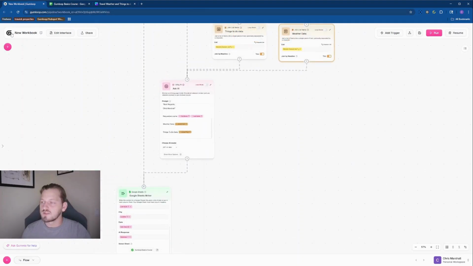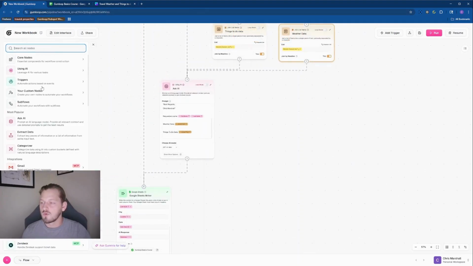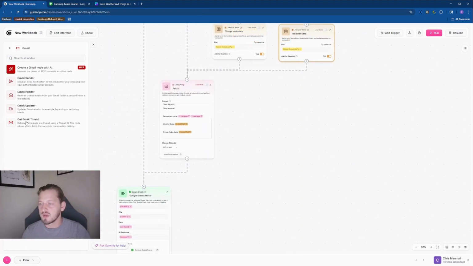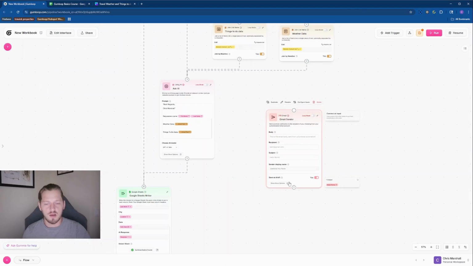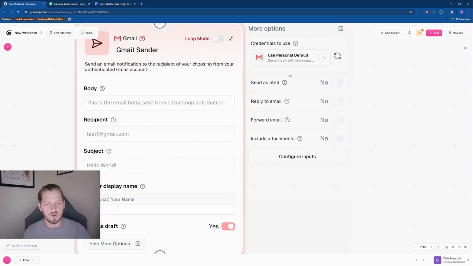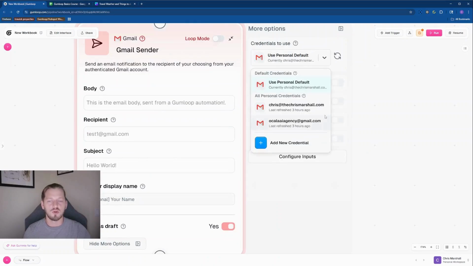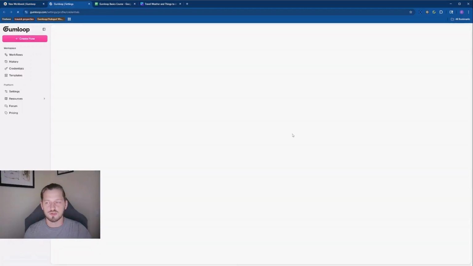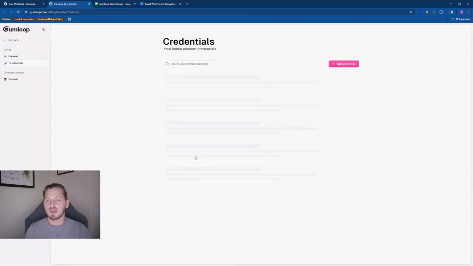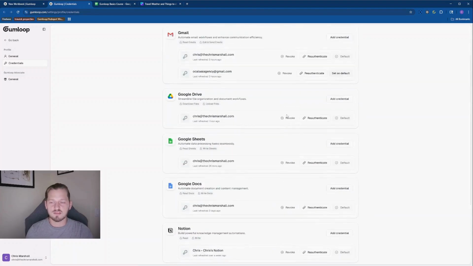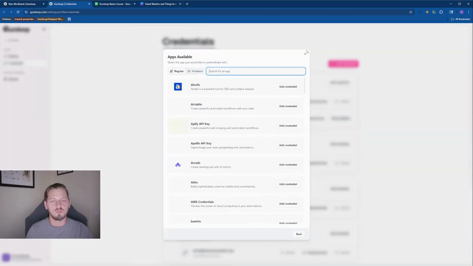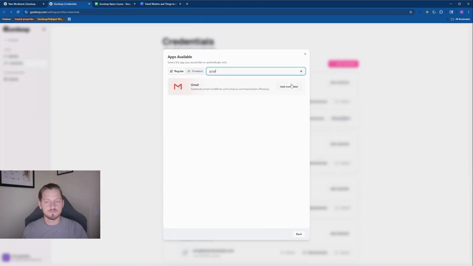All right, so now what we're going to do is go to Gmail. This is a pretty easy one. We're just going to click Gmail sender, and I already have a couple things logged in here, but we're going to go ahead and add some new credentials. When you go to add new credentials, it's going to ask you to add some stuff here. So we'll click on the big pink button at the top and we'll go to Gmail.